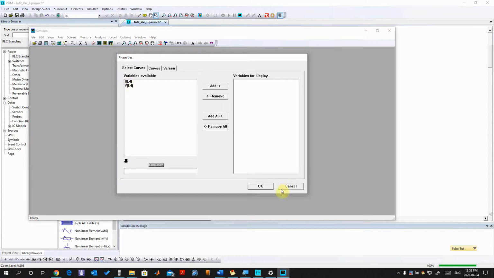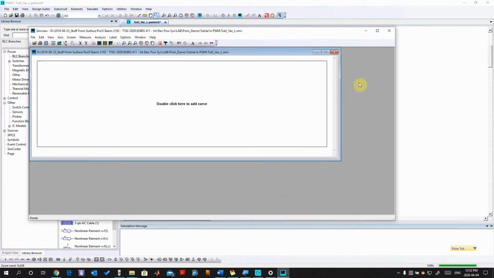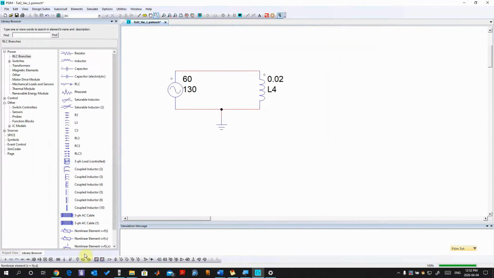But if you want to make your own variable or parameter to study, you just need to use the voltage probe and current probe. You have three types here: the voltage from node to ground, which is the node voltage, and the voltage node-to-node probe, which measures the difference across two nodes.